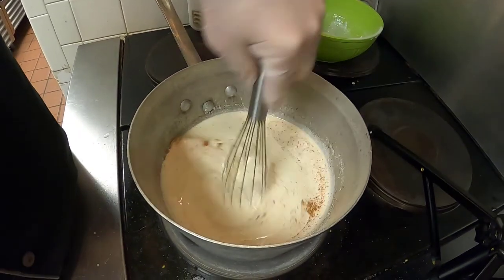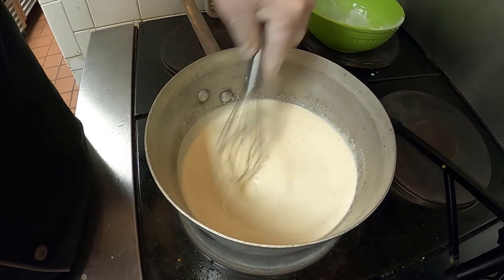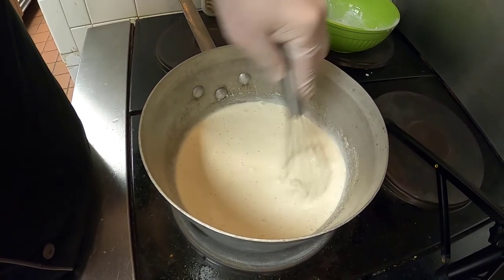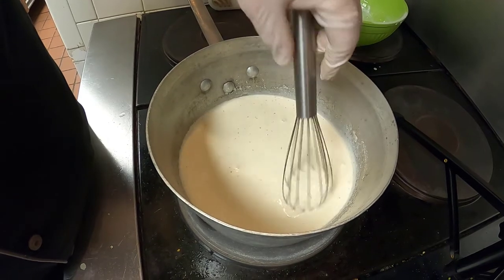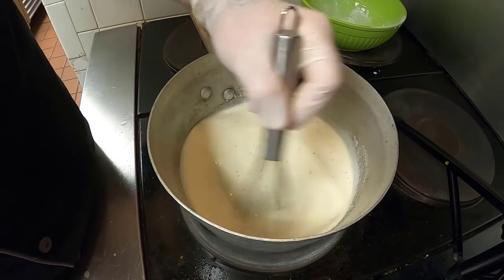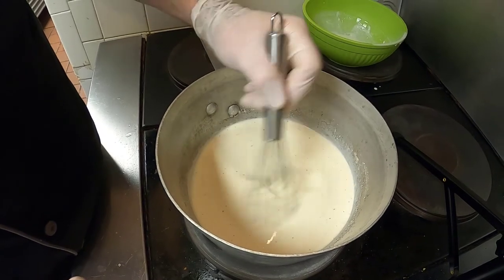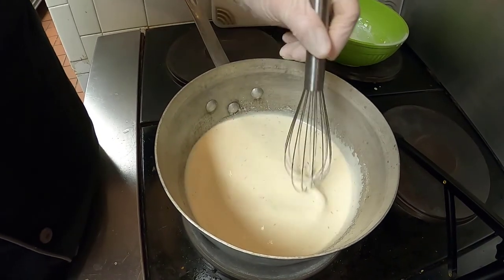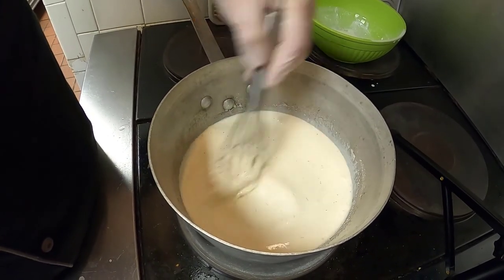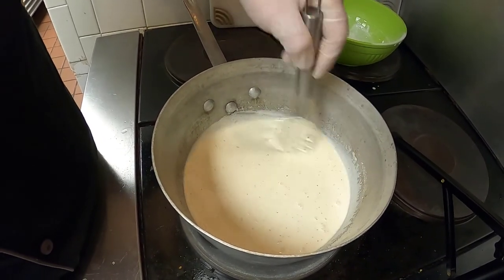And as soon as you start to see your first bubble, actually, you probably don't even want to wait for that long. All you're really doing is heating it up. We're not really cooking anything. We're just heating the sauce to meld everything together. The cheese will melt and infuse with the cream and the butter, and it all becomes a nice silky liquid. The more you cook, it won't really get any thicker. It's not going to get any thinner. You're really just heating it up.